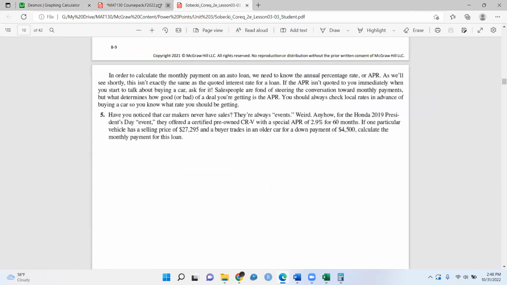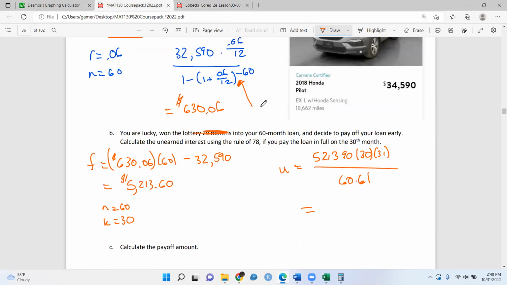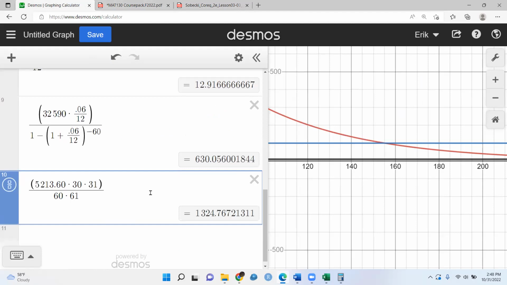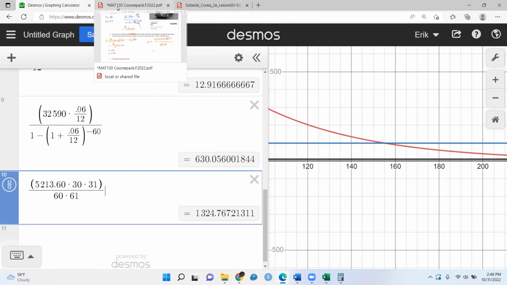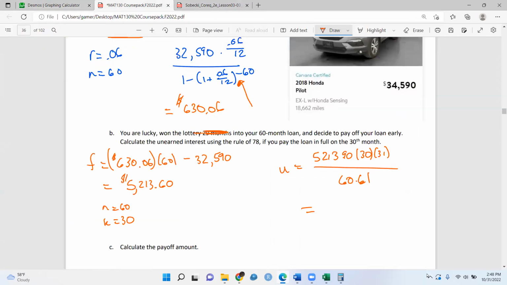I get a bigger number than what you got. I left out the 30. No worries. That's okay. You had the right formula, just one tiny mistake. 1324.77. It's good that you instinctively knew that $44 was a little bit too low, especially because we're paying this loan off halfway through the length of it. If you look at how much of the interest we're saving, it's not half, even though we're paying it off half as early.